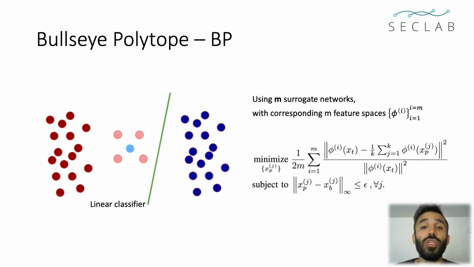With this intuition in mind, we propose Bullseye Polytope, where we fix the coefficients in the convex hull definition to 1 over k, where k is the number of poison samples. This simply means that we enforce our target sample to be at least very close to the center of the convex hull, which results in an arguably bigger attack zone. This also helps us avoid optimizing the coefficients, which we found to be pretty slow for the convex polytope attack.